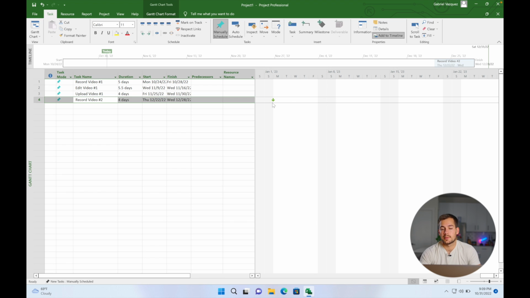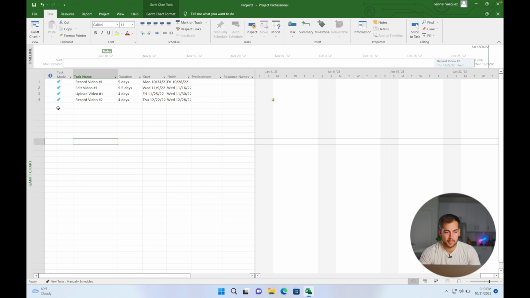Now the purpose of the deadline within Project is that if I go over this while adjusting my start and finish times, it's going to actually alert me. So it's kind of like a fail-safe to help you ensure that you meet your deadlines on time. Now, if you have two tasks that are dependent on each other, you can actually tell Project that so that it knows one can't be completed until the other one is. So here's how you do that.